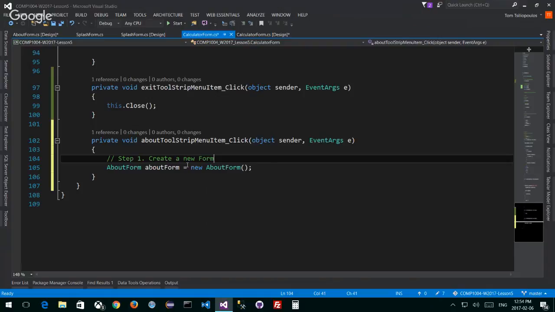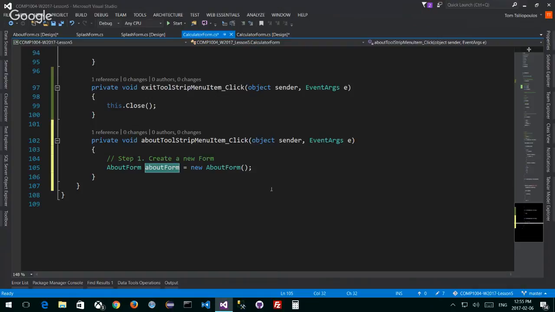When I'm designing a form, it's just the design. It's just like a blueprint for the form, right? The form doesn't get created unless I instantiate. And this is instantiate right here. When I use the new keyword and constructor notation like this with the open bracket, close bracket, I'm instantiating. I'm calling the constructor of the class, this about form class. It's breathing life into my object. The blueprint that I'm using, which is the about form blueprint, which we call class, I'm breathing life into it and creating an about form, lowercase a, object, right?